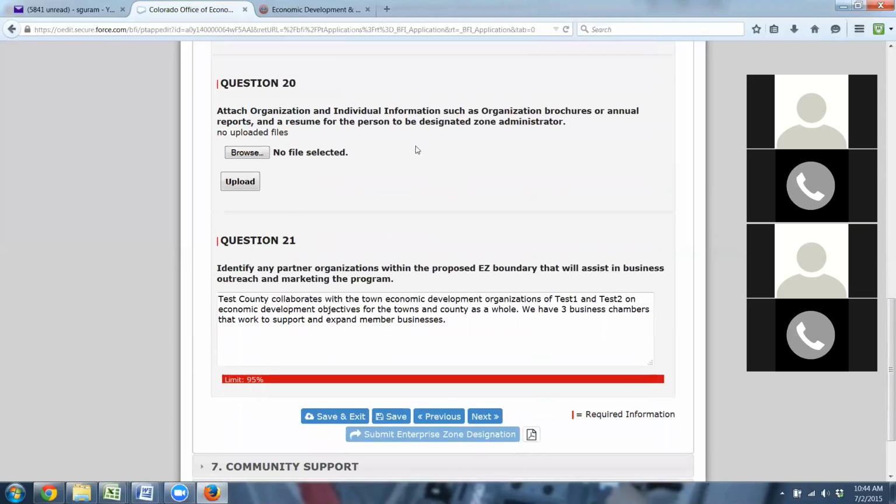Question 20, this is just, again, who is the organization? Who is the individual? It'll back up the program, so that we all know the organizations we're dealing with, the people we're dealing with, and that they are representative of the area.